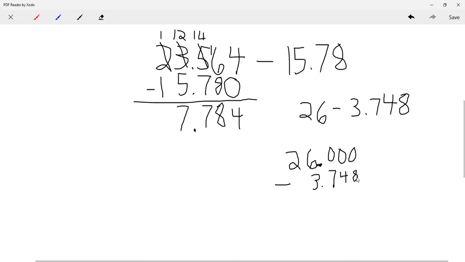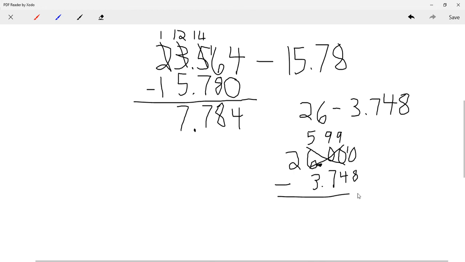Now 0 minus 8. I can't do that, so I have to borrow. Oh, but there's a 0 here. And a 0 here. So what I like to think about is all of a sudden I'm not borrowing from 0 or 0. I'm borrowing from basically 600, right? I keep going over until I get a whole number, or a digit that's more than 0, and that's where I'm borrowing from. And then, so I'm thinking about it as 600, and then that turns into 599, and this turns into a 10.